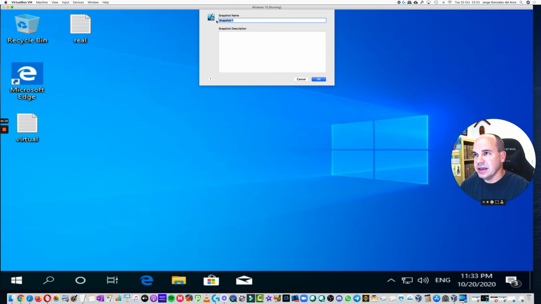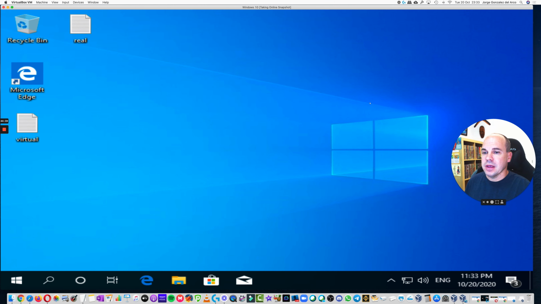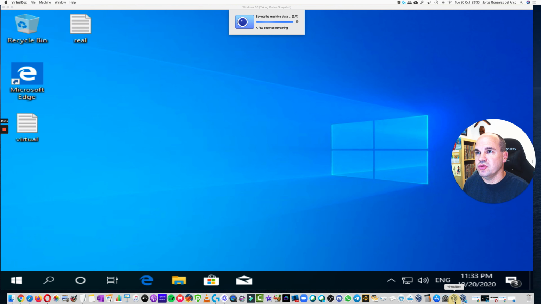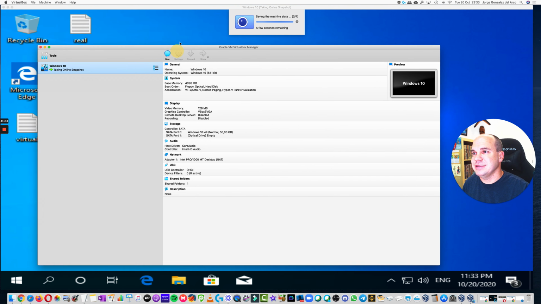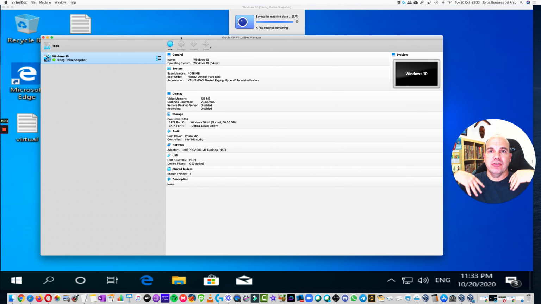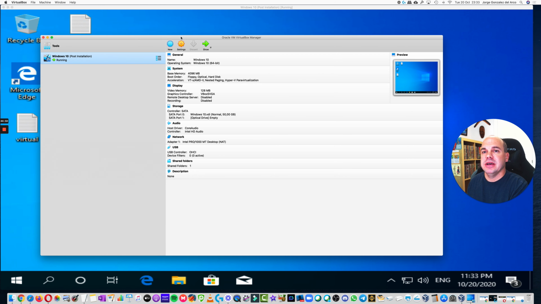I'm going to name it Post Installation, for example. We click OK, and now VirtualBox is going to create a snapshot that is like a picture of your Windows 10 virtual machine at this moment, after installation and configuration.